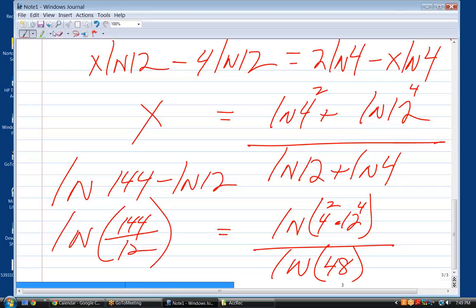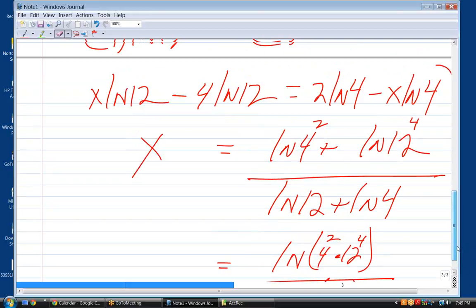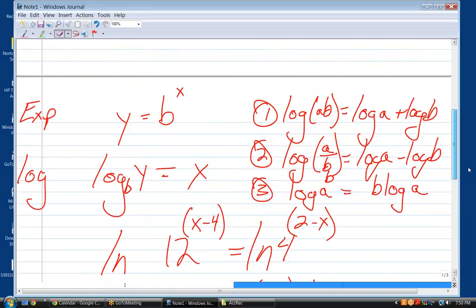But it's very easy to make this other incorrect simplification if you have natural log divided by natural log, which is what we have down here. The only thing you could do is put the proper numbers in here. In other words, you could square 4 for 16, and whatever 12 to the 4th power is, you could put that there. Your final answer is going to be the natural log of that number divided by the natural log of 48. And as to whether you have to use natural log, I did not. I could use any log I want.